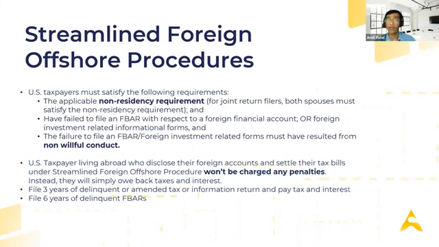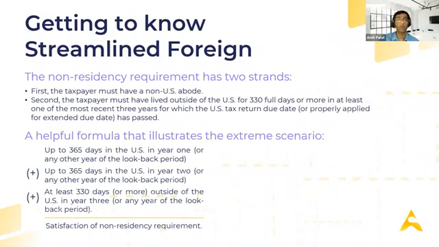So if you have missed out filing the return at all, you can file your original returns with all the unreported foreign assets and everything, and you can file 6 years of the FBAR. So a couple of differences compared to the domestic offshore procedure. In the domestic offshore procedure, you can file only an amended return and you need to pay 5% penalties. Here, that's the benefit. If you are staying outside the US, you can be compliant without paying any penalties.